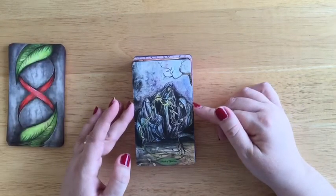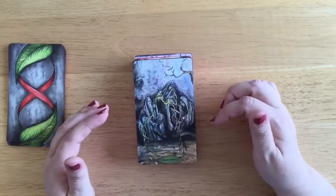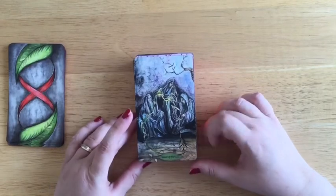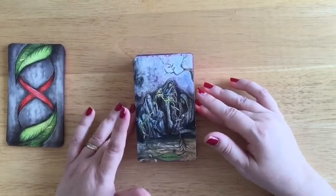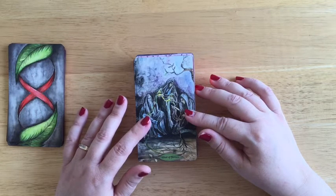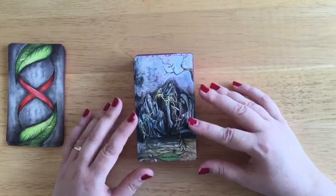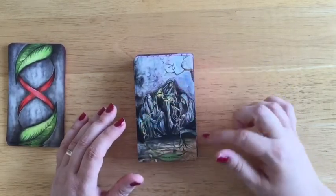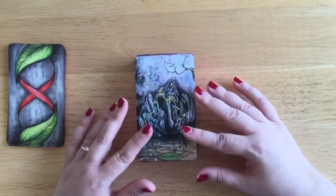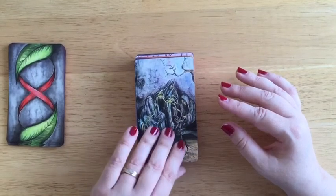The Wheel of Fortune. So we have 3 people here. Looks like they're kind of conjuring something, or something's coming out of their hands, doesn't it? This almost reminds me, even though they don't look like that at all, of the film Clash of the Titans, where Perseus has to go and visit the Stygian witches, and they have this glass eye that they use to be able to see, and they're like, give me the eye, give me the eye. And this kind of gives me that feel of the 3 Stygian witches, even though these do not look like that. But as soon as I saw this, I just could hear, give me the eye. So if any of you have ever seen that old movie Clash of the Titans, you'll know what I mean.